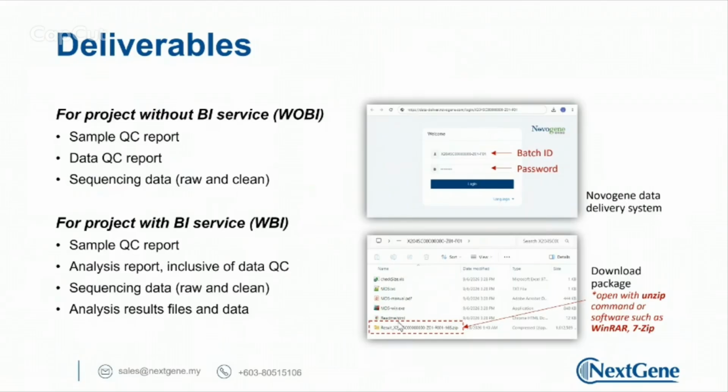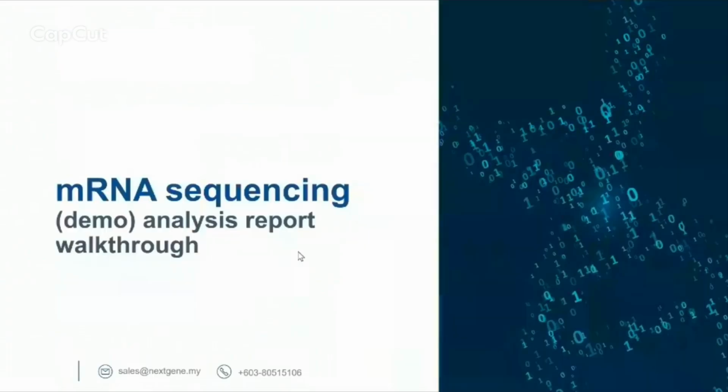So we download the files, and normally, because there are a lot of files, Novogene has helped to compress or zip everything into one file for users to download easily. So we don't need to download multiple files or multiple folders. But because of that, after the download is done, users will need to unzip the results folders, using software like WinRAR or 7-zip, in order to look into the data and reports inside. So this is how the deliverables are passed to the users.